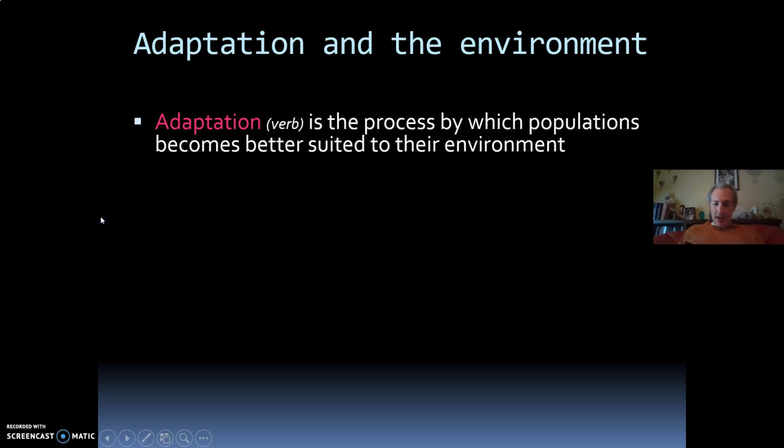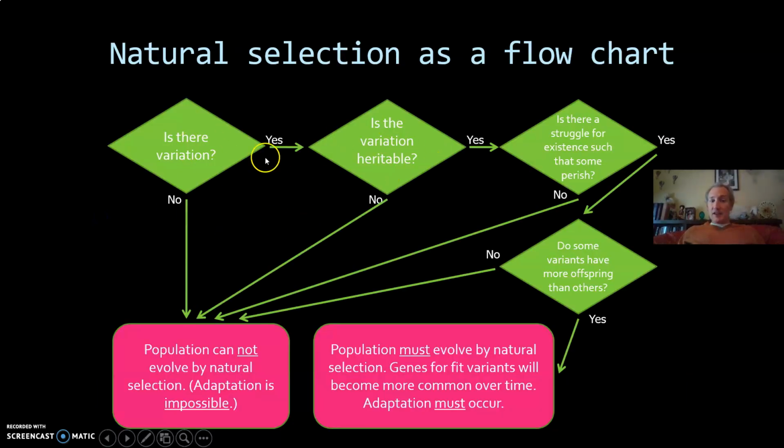Okay, and if you want to look at it again this way, VISA, V-I-S-A. Another way to look at it is these two points are really the modern field of genetics, and these two here are actually the modern field of ecology. Competition, why do some survive, why do some reproduce easier and faster than others, and what allows them to survive and reproduce. So the whole idea of climate change and environmental issues and pesticides and why organisms aren't thriving, that's the field of ecology. So the field of ecology, the field of genetics, basically that's natural selection.